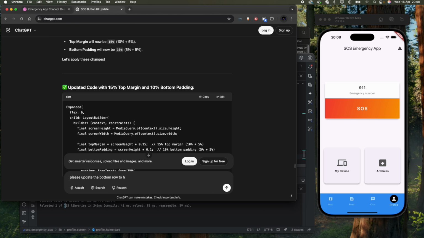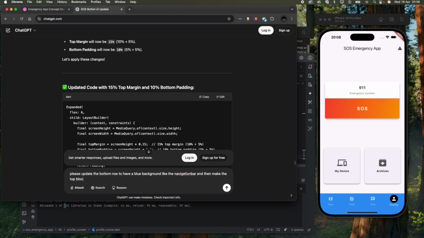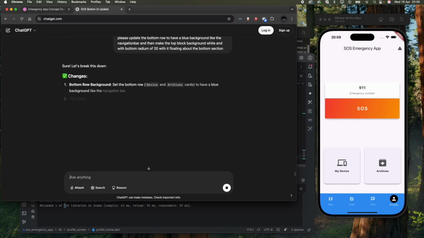Bottom row to have a blue background, like the navigation bar, and then make the top block background white, and with bottom radius of 30 with it floating above the bottom section. Let's see if it understands that.